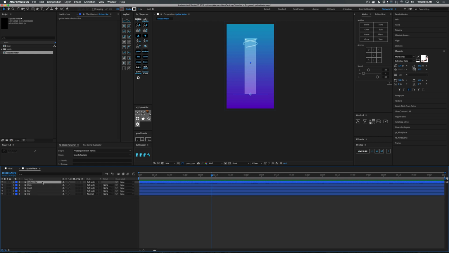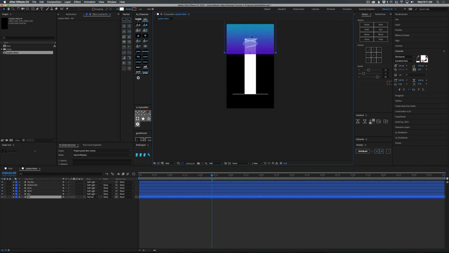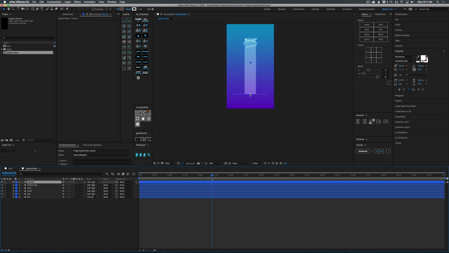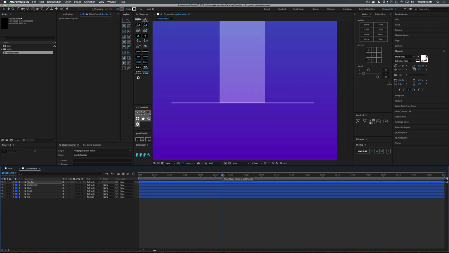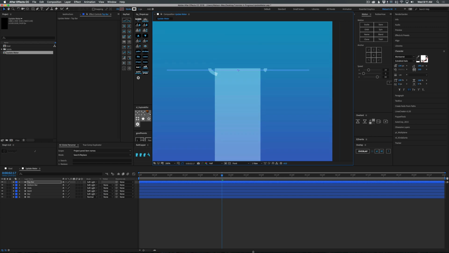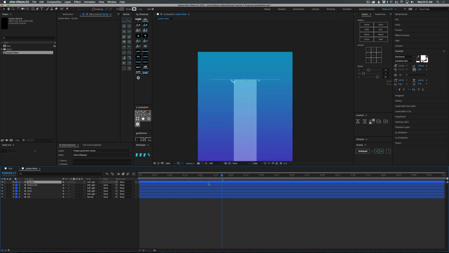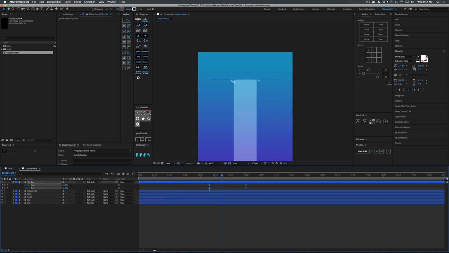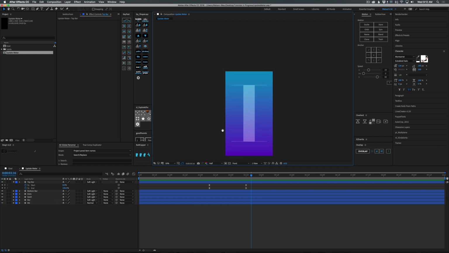So we got the bottom bar. I can duplicate this, call it top bar. Just move it up to the top, find out where it ends. And then really all I have to do is just adjust those keyframes for when it hits the top. Something like that will probably work. Yeah, that looks nice. Okay, sweet.